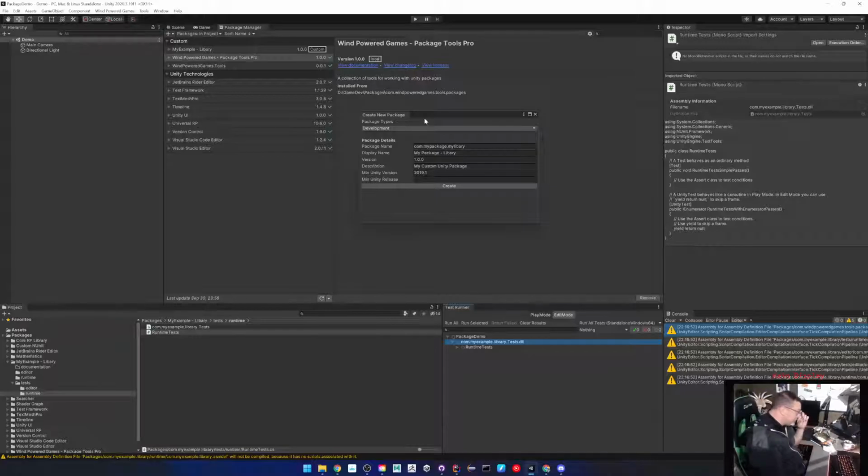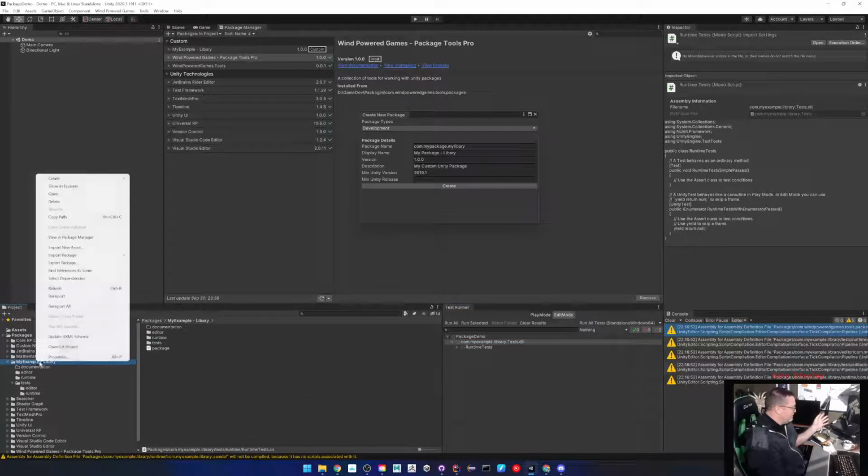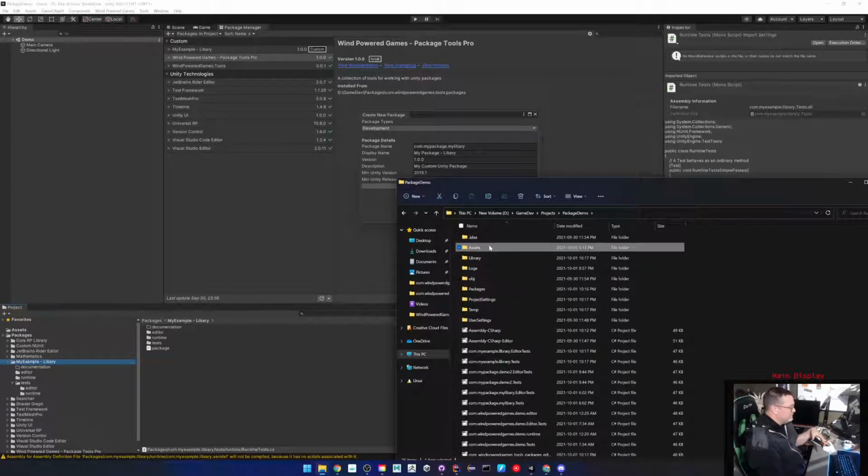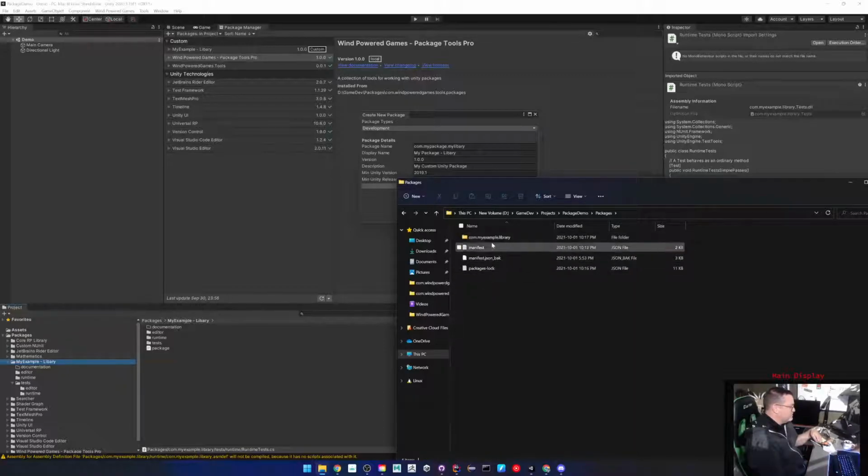and both testing folders work. Now, I mentioned that there is another way that you can create packages. Packages created this way are actually part of your Unity project itself. So if I go in here, you see my assets folder right here, and these packages live inside the packages folder that's adjacent to your assets. The downfall of this is they're not as friendly to work with, particularly if I want to treat this as a shareable library and actually store it in Git or any other form of source control.